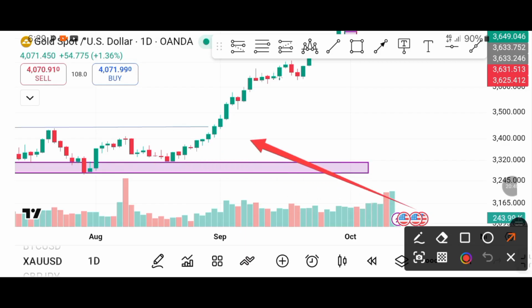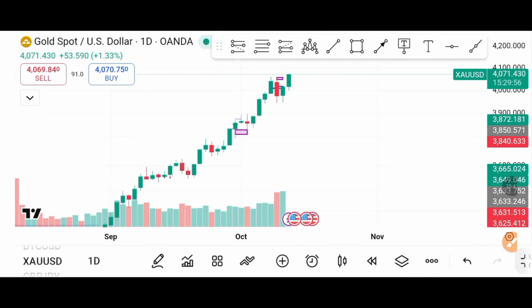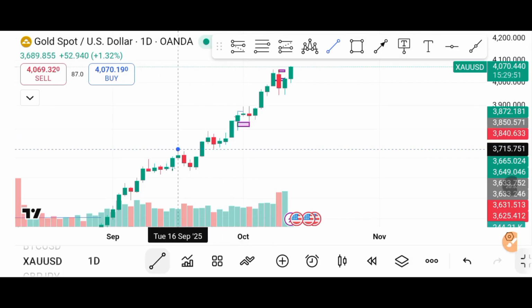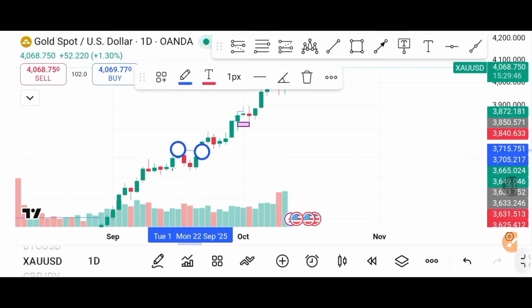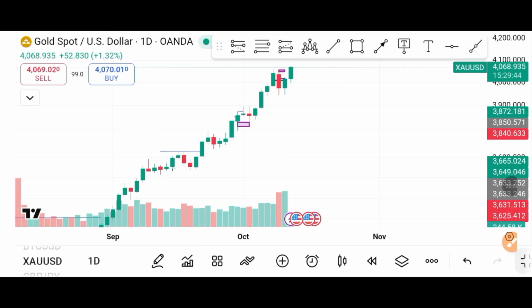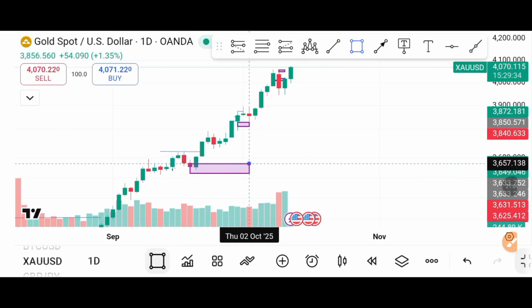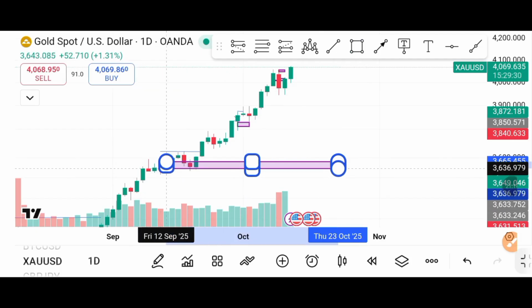Okay, then over here you can see a tiny break of structure at the upside. Gold is definitely bullish, so we have a tiny break of structure here on gold, a tiny break of structure to the upside, and this tiny break of structure, it's not there alone. We have an order block that initiated it, an order block that initiated the break of structure, and that is this order block we are currently looking at.